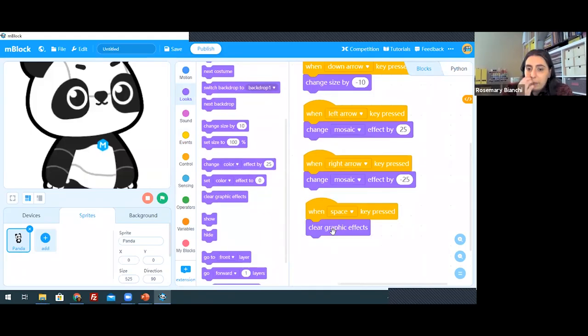When I press the space key, it's going to clear any graphic effects that I have applied. And some of you may be identifying a problem. I see a problem. When I press the space key, something did not reset. We're going to talk about that because the lesson has students think about that critically on their own.